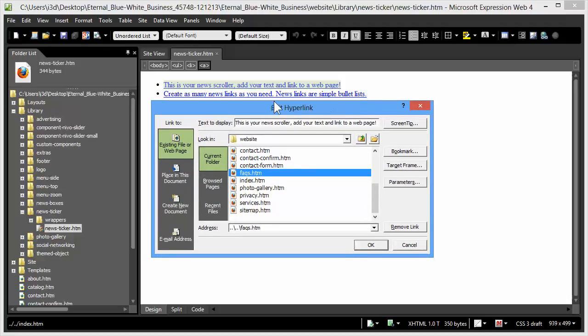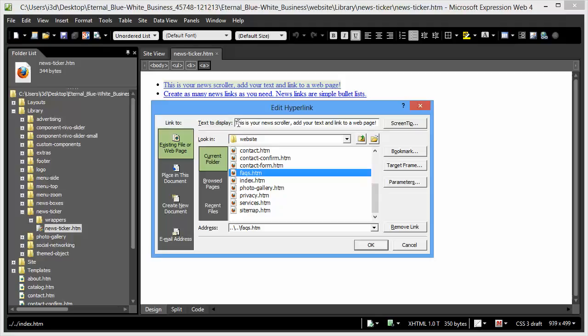Try to keep the amount of information about the same as what you see in the demo because it fits into the page nicely. If you use a lot more words or characters, it might just sort of cut off because there is a certain width that it'll go up to, and after that point we want to make sure it doesn't run into other components on the page. So we've put enough text in there to give you a good idea of what to go with. Try and keep it to about the same amount or less if you can.